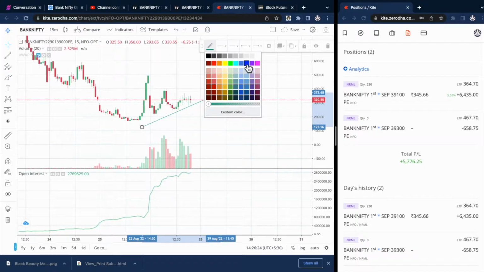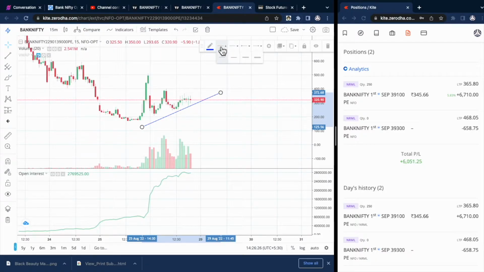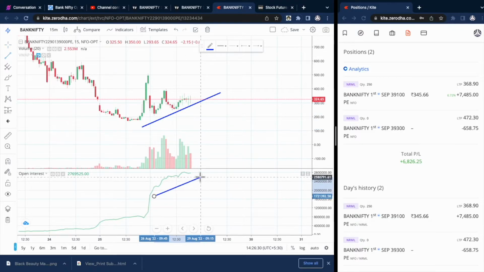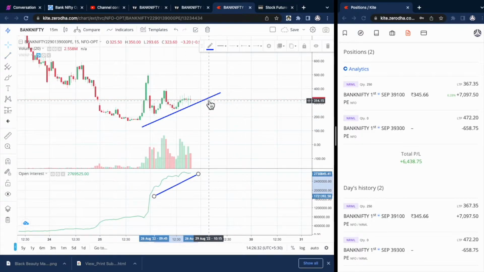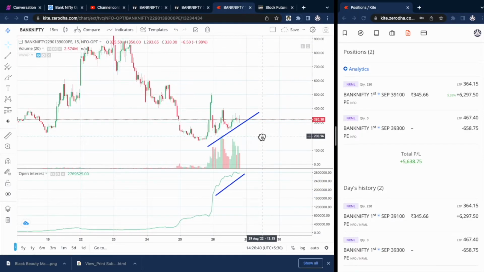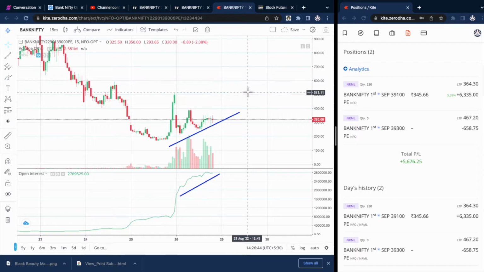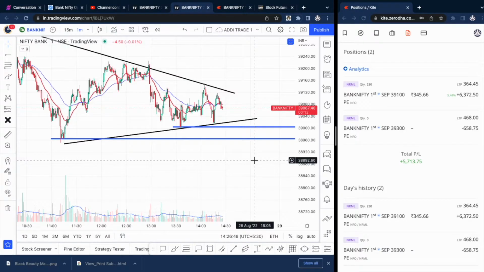So this indicates one thing. This OI and the price action, we cannot take it as a 100% confirmation, but this was kind of a long build up on the put side, meaning more than sellers, the buyers are coming in right now. That's the reason the price is also going up throughout the day when you consider the entire day's range, and even the OI, the open interest at the bottom, you can see was going up.